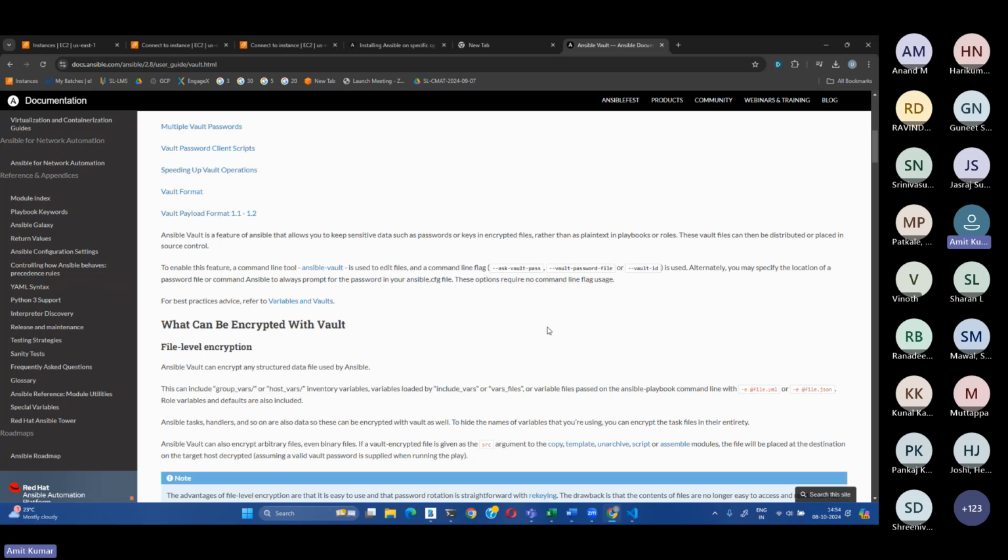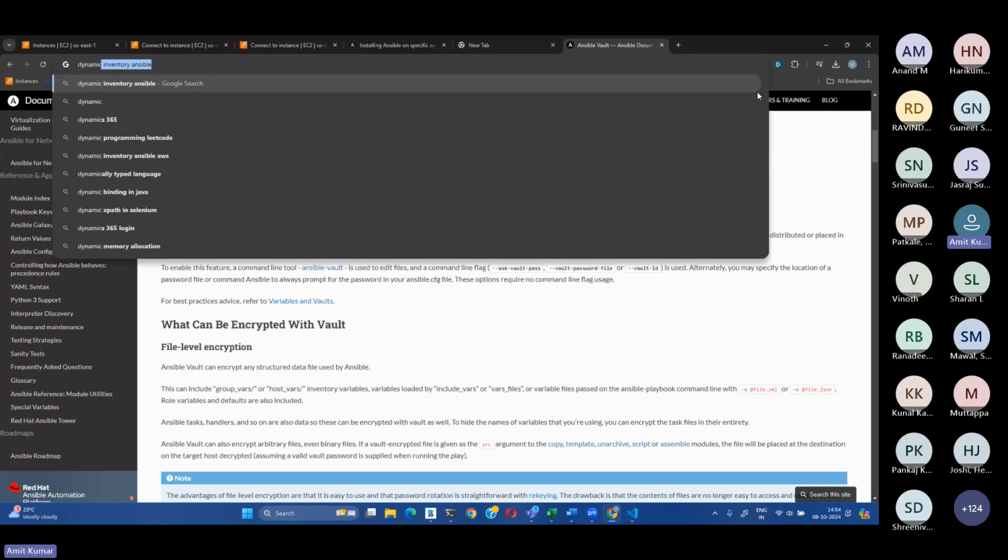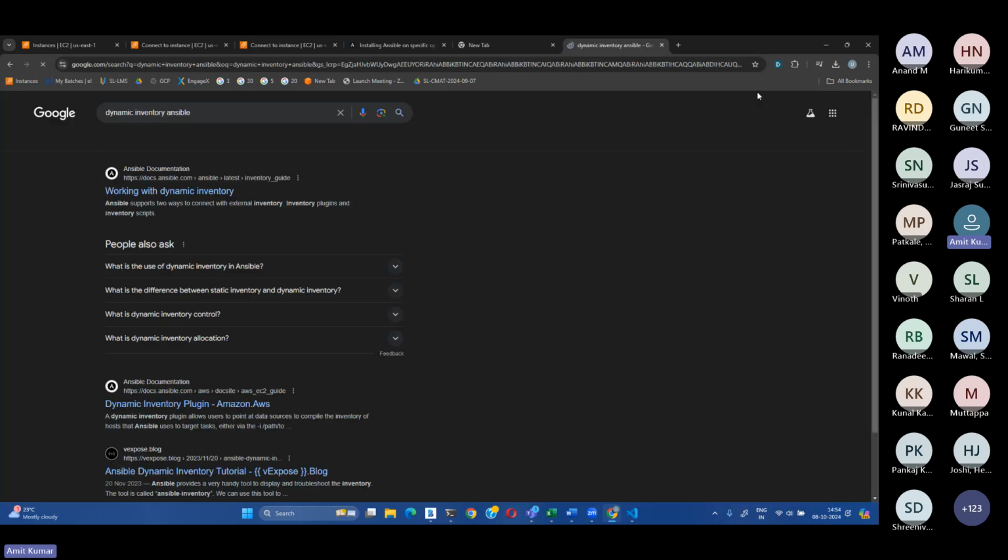You can connect it to AWS, and Ansible can automatically pull all the instances and list them in the inventory. You can connect it to a CMDB server and then use that. This is known as dynamic inventory in Ansible.